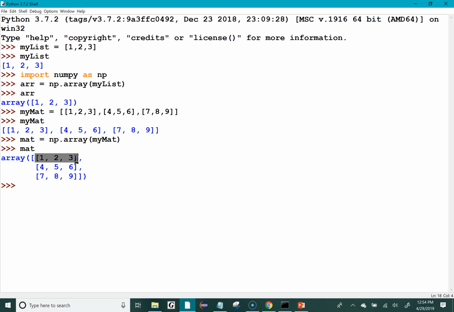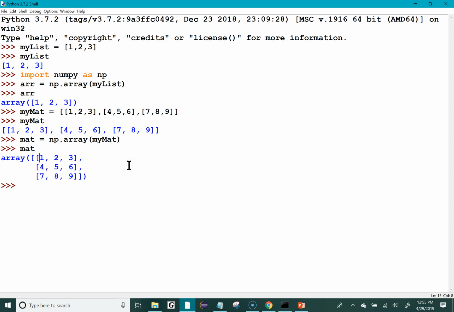We have row 0, which includes 1, 2, and 3, row 1, which includes 4, 5, and 6, and row 2, which includes 7, 8, and 9. The indexing for both rows and columns starts at 0. We have column 0, which has 1, 4, 7, column 1, 2, 5, 8, and column 2, 3, 6, and 9.